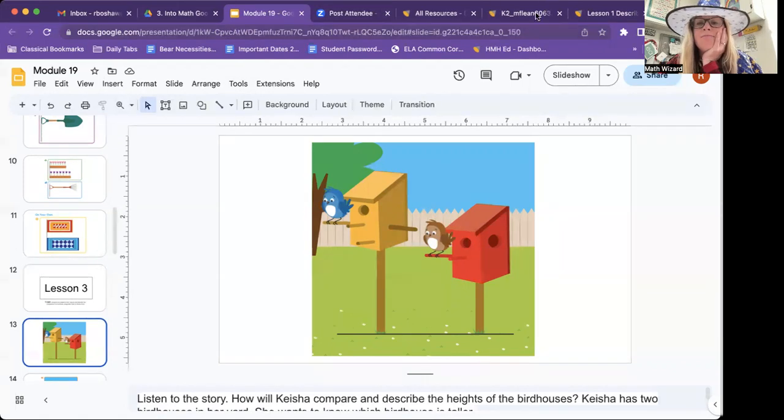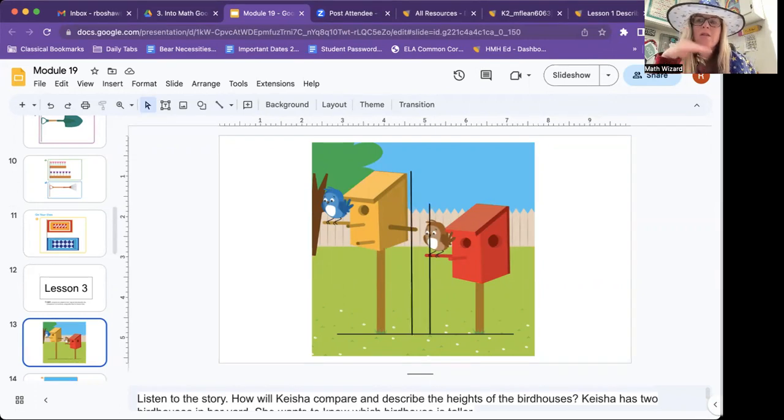Should we draw a line? I'm going to draw a green line right here that measures how tall the yellow one is. Maybe green isn't a good one. Let's just draw a black line. It'll be easier to see. Let's draw to see how tall that is. Good. Now we're going to do one right here to see how tall the red one is. The yellow one is that tall. Here we go. There's the red one. Look at those 2 lines.